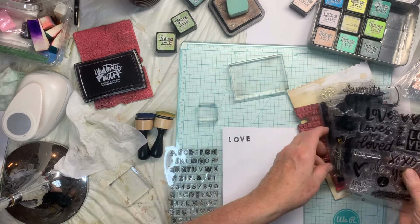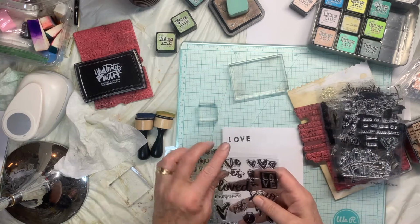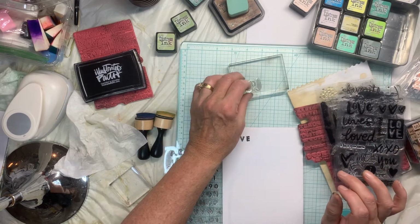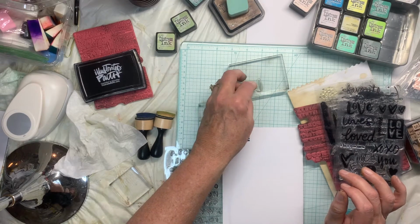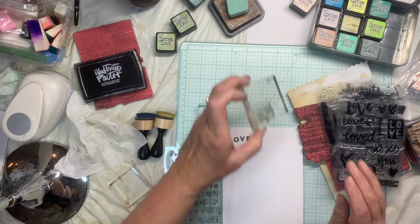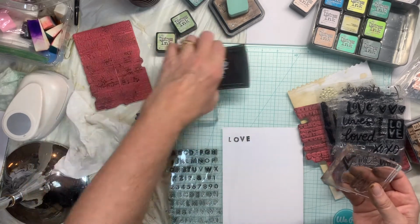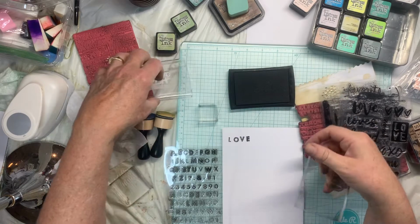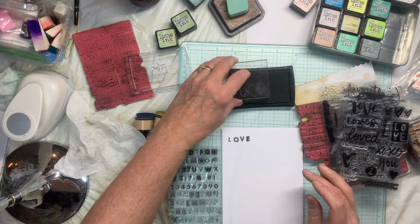And you can get just all sorts of these silicone stamps. Back in the day, you probably have seen the ones where it's on a piece of wood and rubber, kind of like these, only they're on wood. But this is kind of the latest, greatest way to do it.